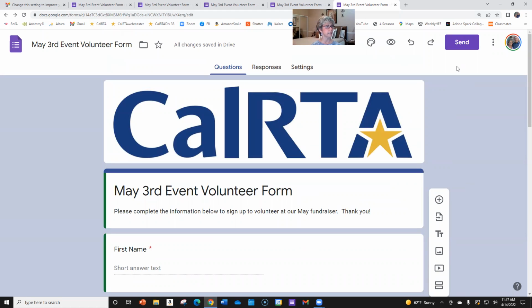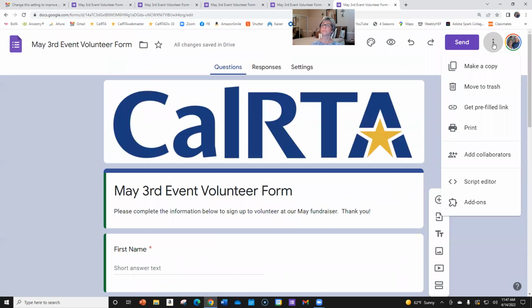So step 16. Let's take a look first at the menu in the upper right-hand corner, right next to that purple send button. Here are some options that I have. I can make a copy of this particular form. It will automatically be saved in my drive.